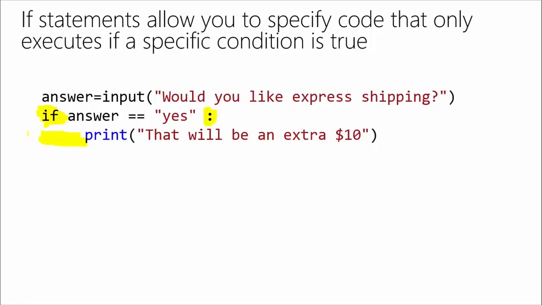Now, if we go back again to the code, there's one last little piece I want to show you, and that is this double equal sign here. You'll see this in some other programming languages as well. In earlier code, we even have it on our previous line here, we use the equal sign to mean take this value, put it in here. So we say take the result of our input command, our input function, put it into the variable answer. So we're assigning answer the value returned by the input function. So the equal sign means take this value, put it here.